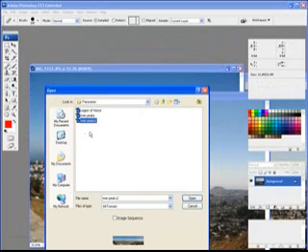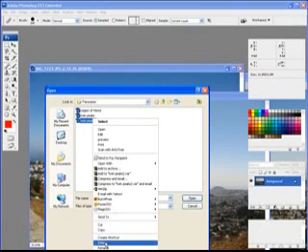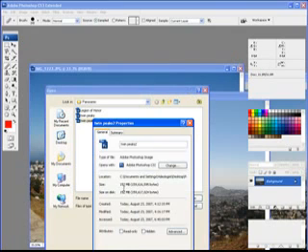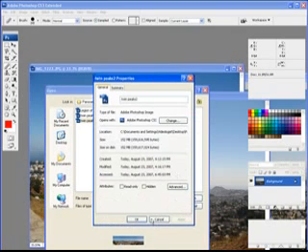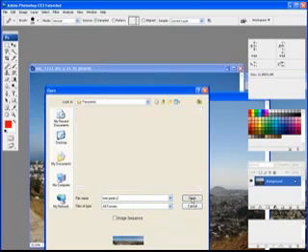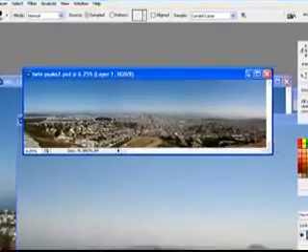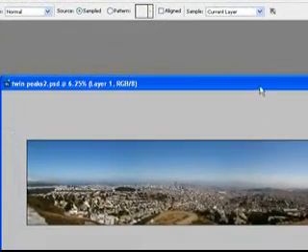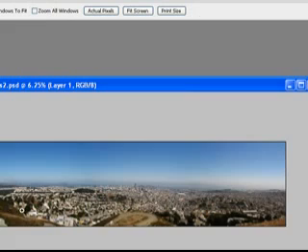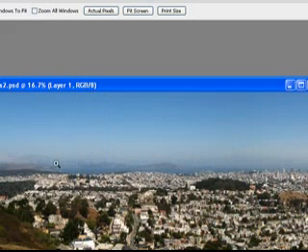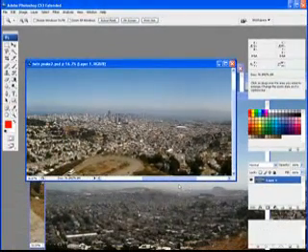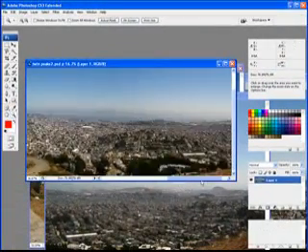And that's Twin Peaks 2. Let me just show you how huge that is. It's a 152 megabyte file. Can you imagine trying to send that thing out? Okay, so I'll open that. That'll take a second because it is huge. And boom, there you go. San Francisco in its entirety. I think I actually have it from the Golden Gate Bridge over here all the way to the Bay Bridge, which is over here. So pretty cool.